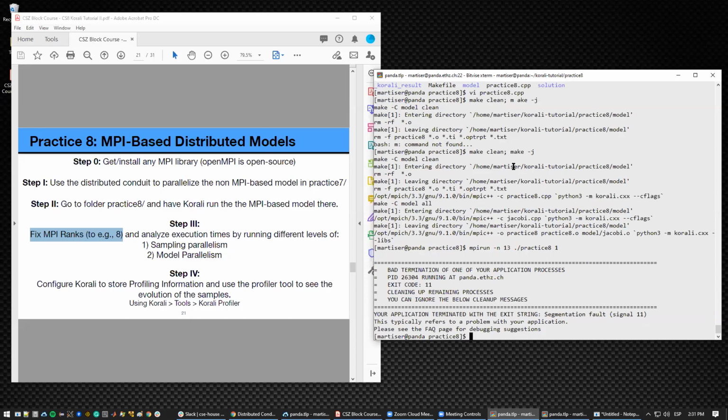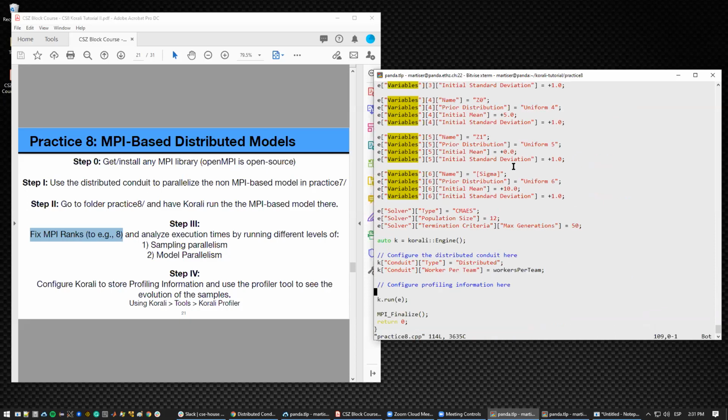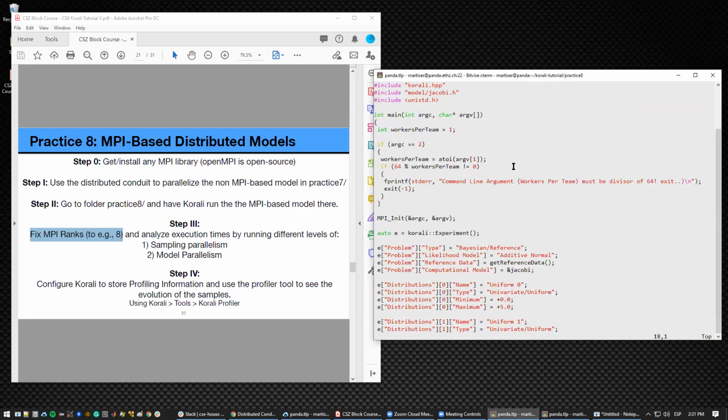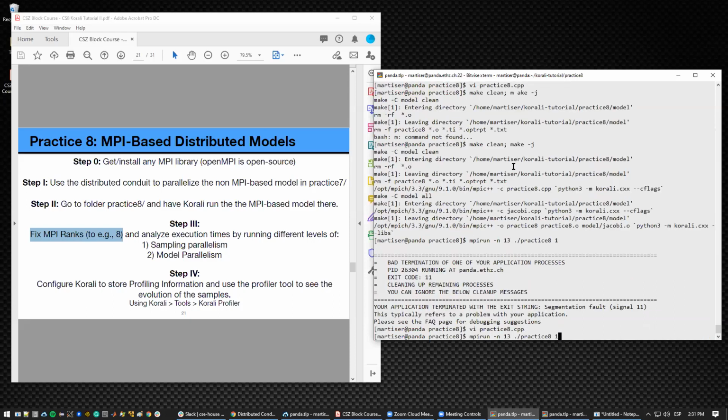Something went wrong. What is it? Segfault. Of course, this can always happen when working with C++. It's strange.